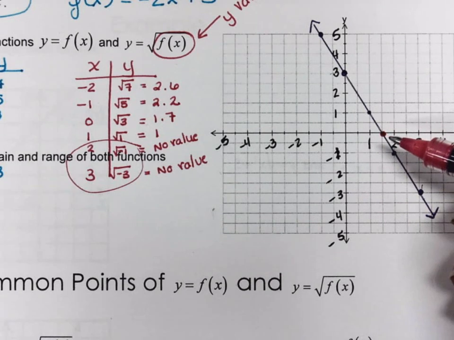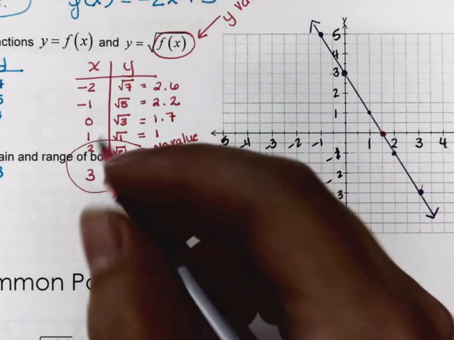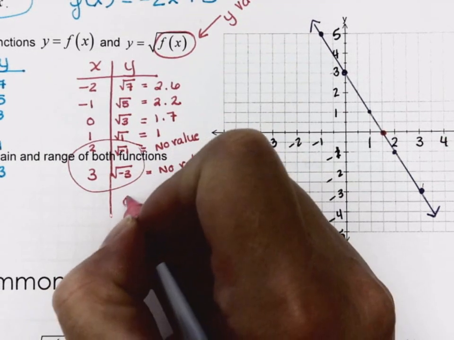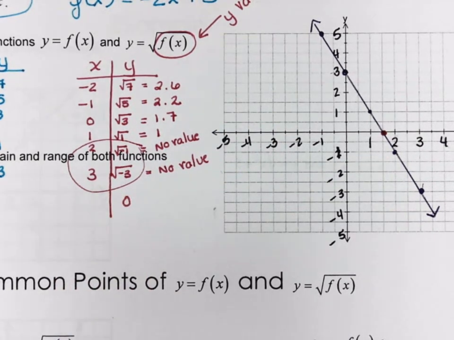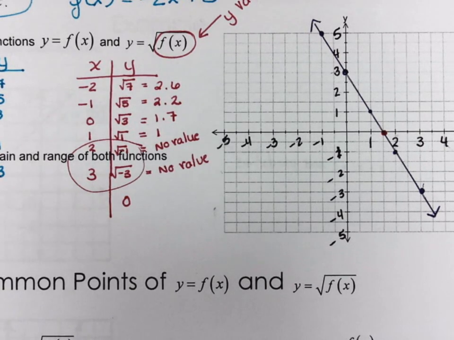Does that make sense? I'm not even sure if rootable is a word, but you get the idea. 0 is the very first number we can take the square root of. So really what we need in this table is where y is 0. What's x? It's 1.5. Now, I would not leave that to looking at my graph, although my graph is stellar and it actually crosses through 1.5. I cannot be trusted that that would happen every time.